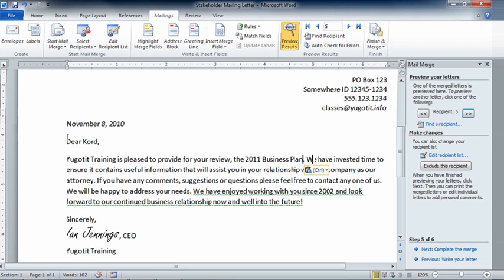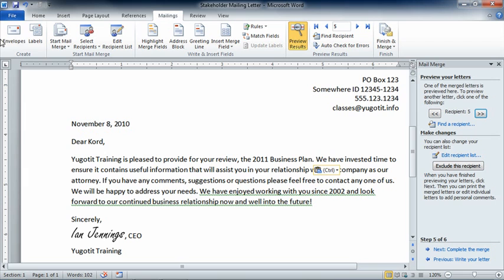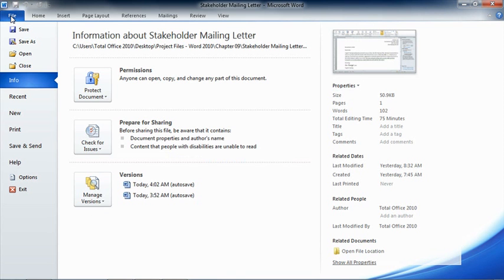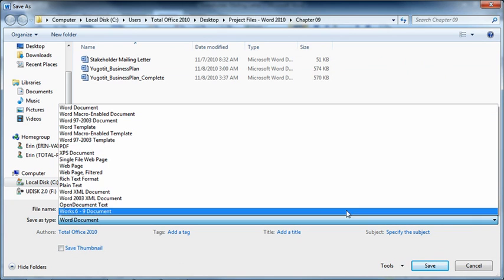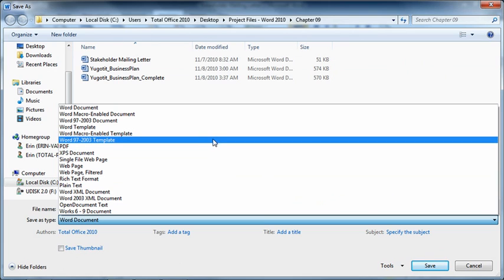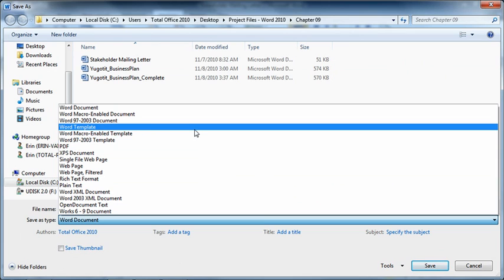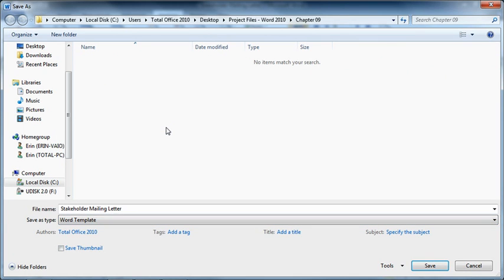So how do we save something as a template? Well, you already know this, because by now you're a pro at saving a file. It's simply a matter of going to File, Save As. Instead of saving it as a document, though, we want to move to the bottom of the window and choose a different file type. From the Save As Type drop-down, we will see a whole bunch of different options, all of which we can normally use. We're specifically interested in saving this as a Word template. We'll simply give it a click.